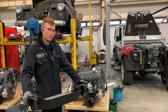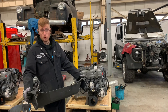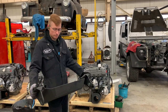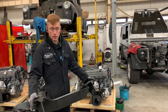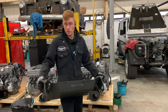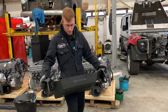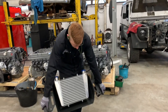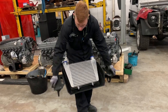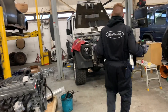The G63, if you look at its front bumper, it's got more cooling area and radiators in that than the actual main engine cooling radiator. So we basically utilised that, but we had to make it more rugged than a G63 is for your hardcore off-road enthusiasts. So this is what we came up with. The intercooler sits inside a steel fabricated sort of armoured guard. And this basically fits directly over here.